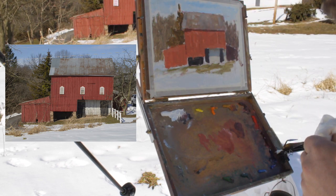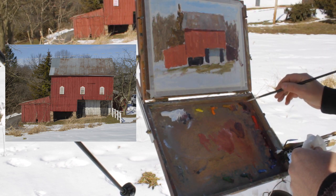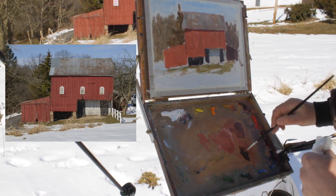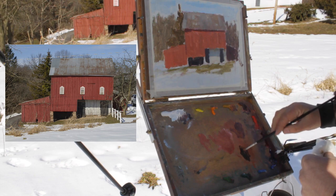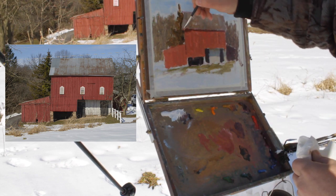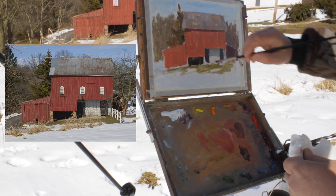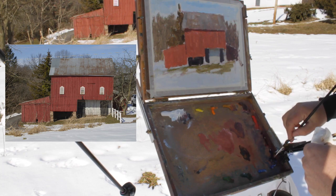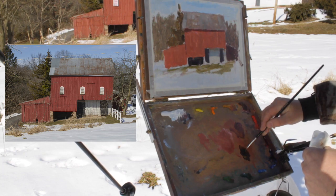Okay, another thing I want to get in there is there's some darks in that tree over here, this evergreen tree. So I want to block those in. I should have probably had those in initially. That's going to help me gauge the value of this barn also.